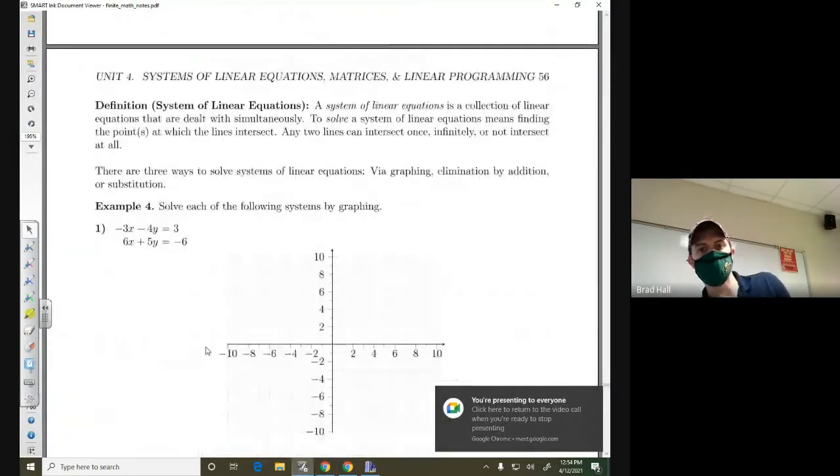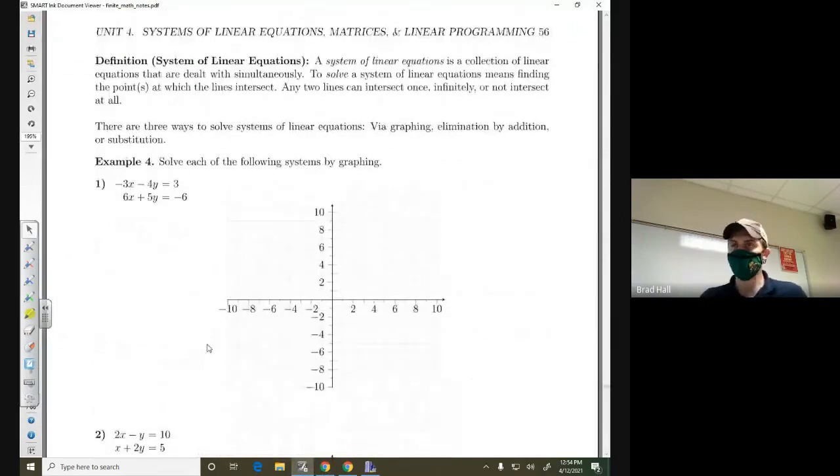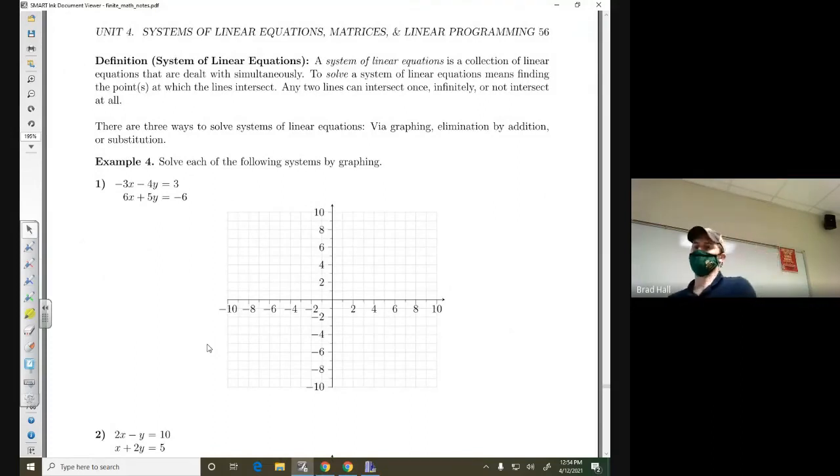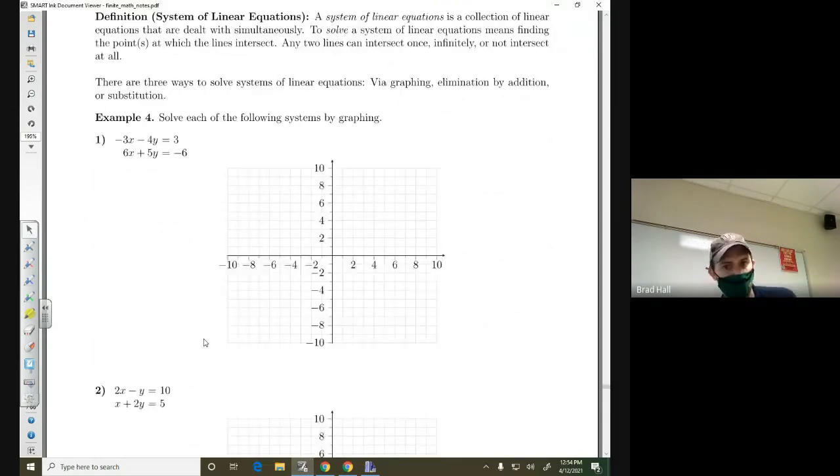And we will move on to the main component of this section, which is now we're looking at systems of linear equations. So in this class, we're going to be looking at a system of 2 linear equations, or maybe 3 in some aspects throughout this chapter. And the system just represents a space in which 2 or 3 or however many linear functions exist simultaneously.